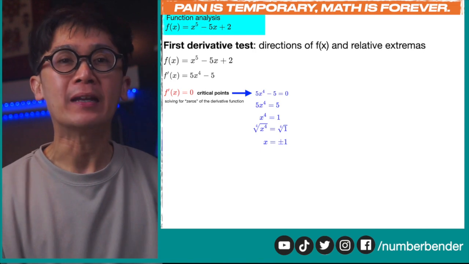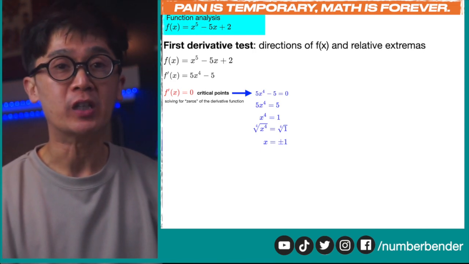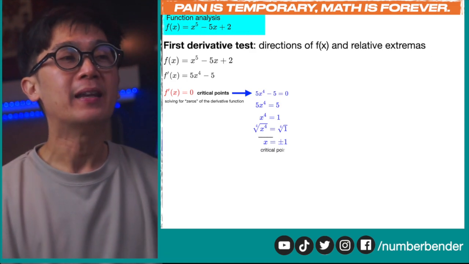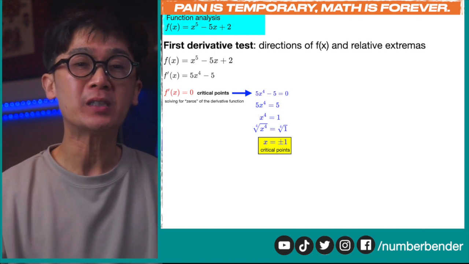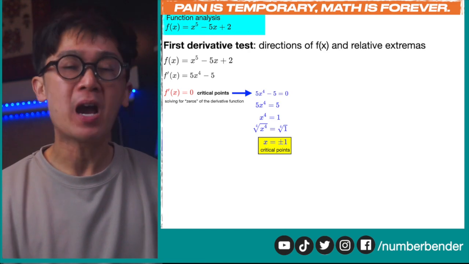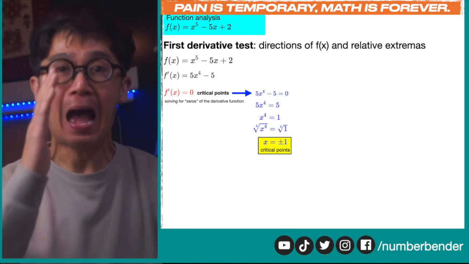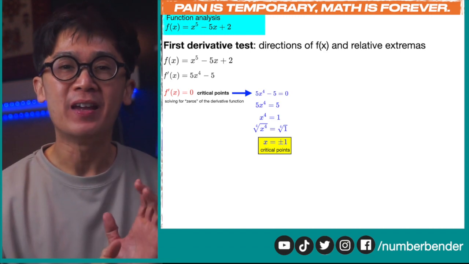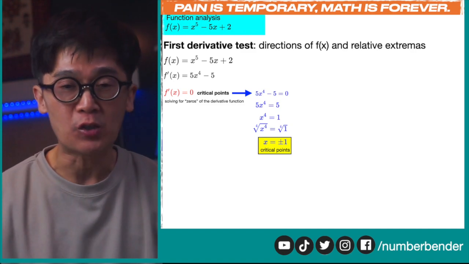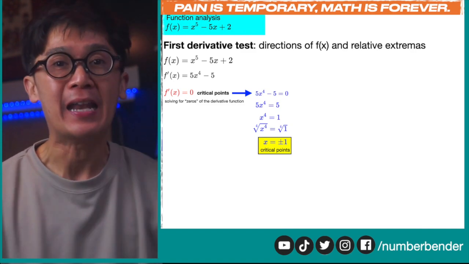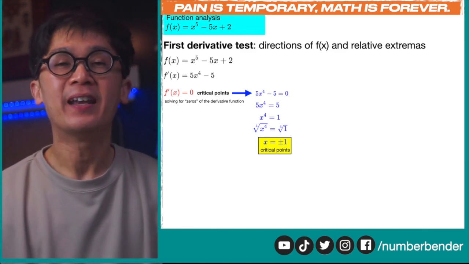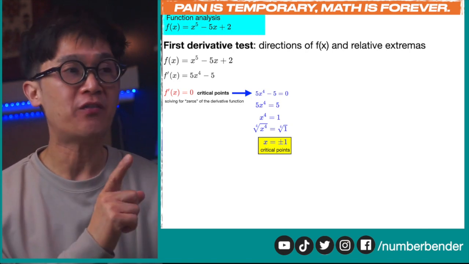Now, mahalaga na makuha natin yung solution ng ating f prime of x or yung derivative function dahil ito yung magbibigay sa atin ng ating tinatawag na critical point. Na in this case, meron tayong dalawang critical points which is x equal to positive 1 and x equal to negative 1. Now, ano ba yung mga critical points? In our graph, since hindi natin nakikita yung graph, ito yung mga points na kung saan yung ating mga bends or vertices ay nagaganap. Or doon natin makikita yung vertex ng ating function na x to the fifth minus 5x plus 2.